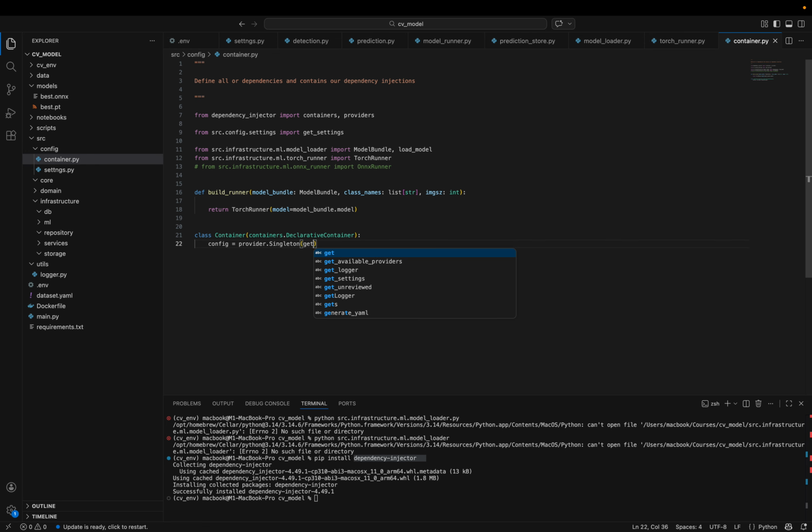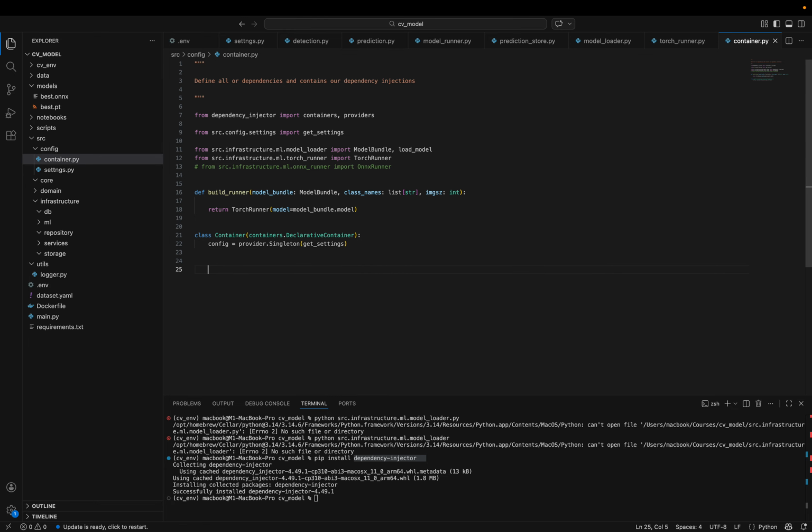Just a brief insight into how our container works: when you use provider.singleton, it means that for your entire application lifecycle, only one instance of that thing will be created. Only one instance of our settings will be created. We don't have to create settings for every request that comes into our API.